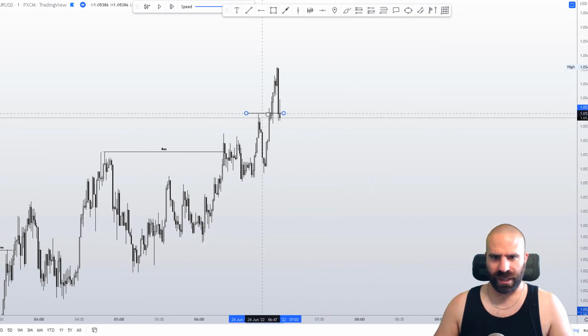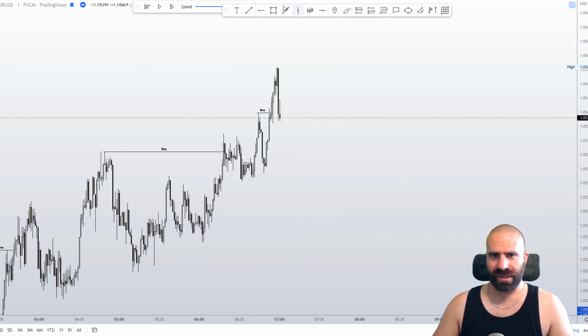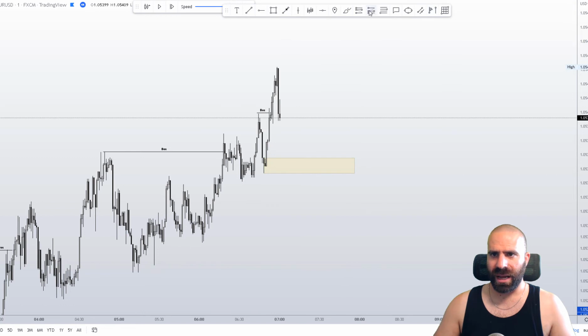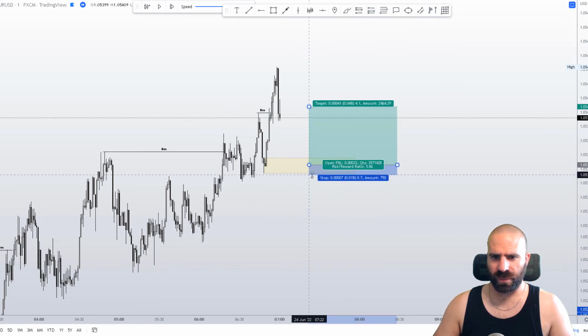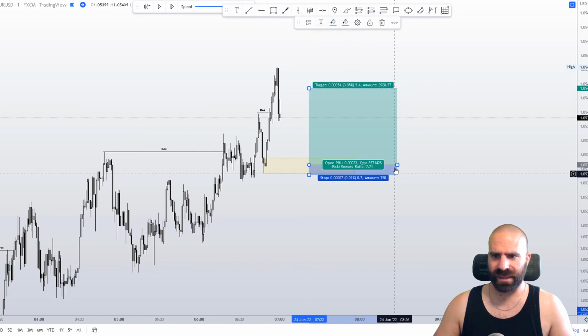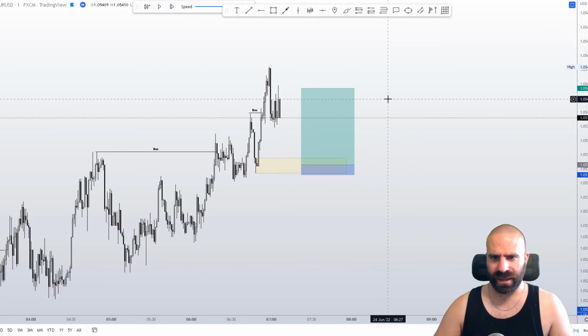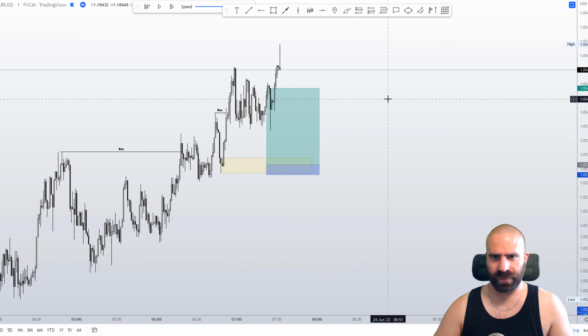So I'm going to identify the break of structure right here, and we want to go through some more examples so that you can see how it's working. And here I'm going to identify those two. I will take the 50%, which is around here, and the stop loss is going to go below. The take profit is going to go at this candlestick at 7.72, 1 risk to reward. Let's see how this plays out, and if this plays out at all.